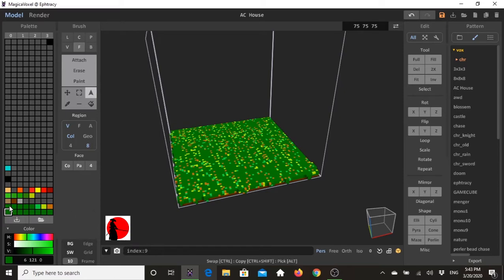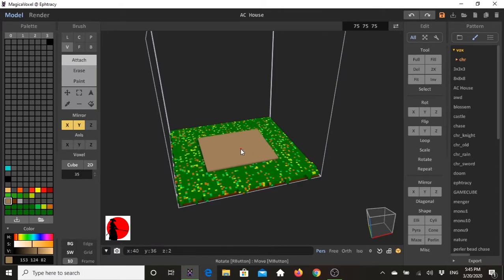The next step, we're going to build up some ground here. Your house is going to be on a small foundation, and it's a brownish gray, so I'm selecting this one over here. I like to be able to know the size of it, so I'm going to go 35. And so I'm just going to move this around a little bit. There's an easier way to do this, but this is the way that I'm going to do it. You just click once, and there you go. So you have your foundation here.